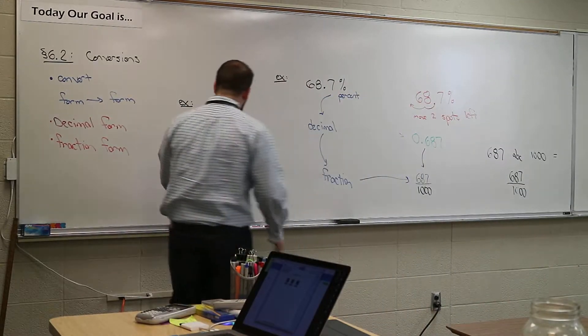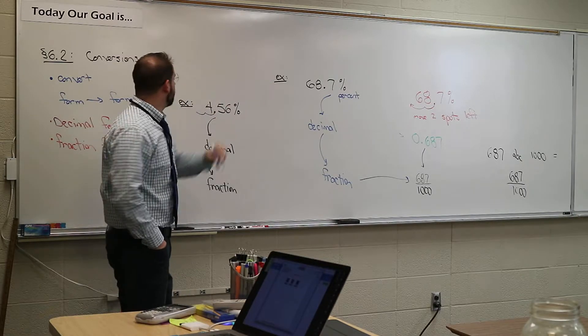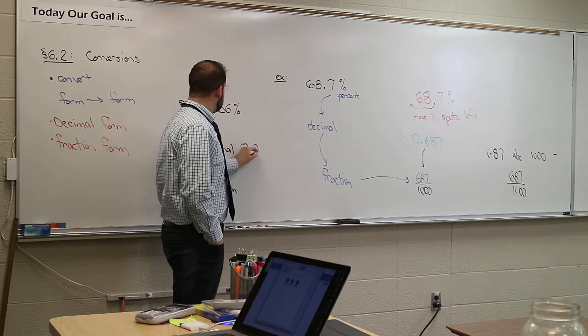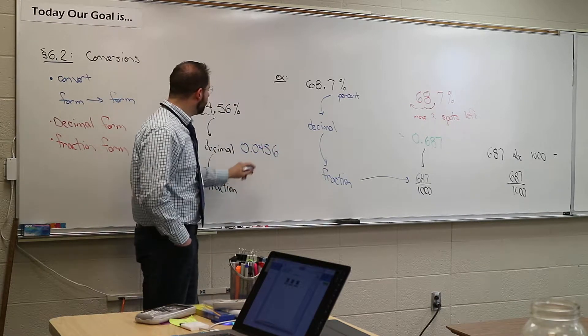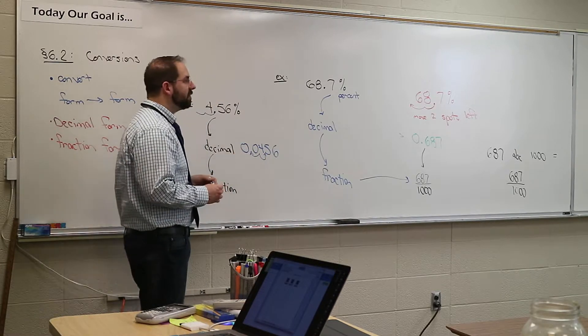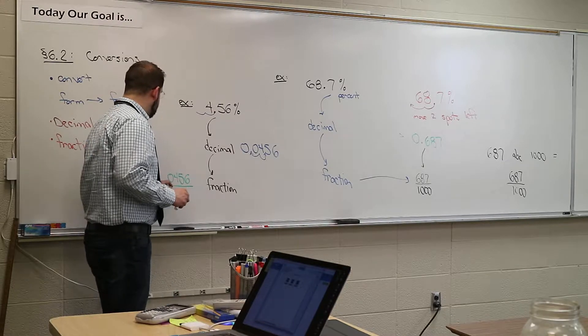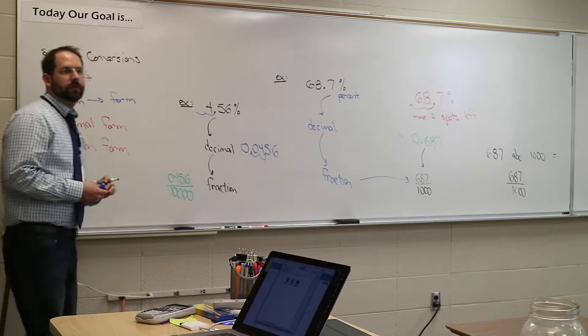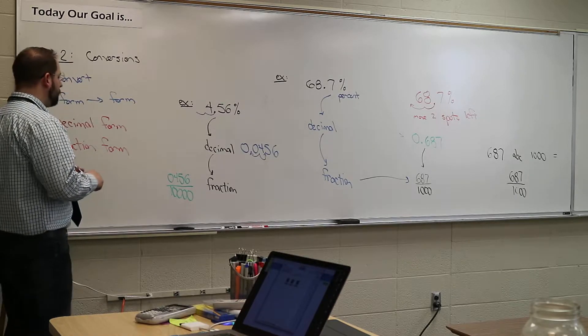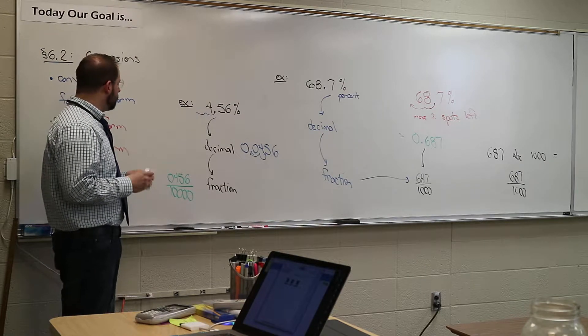All right. So, we'll start with Connor. How did you move this decimal? How many spots? Two. You're moving two spots. Eric, what is the number going to be when you moved it? Tell me what that decimal is. 0.0456. All right. The decimal was here, and you moved it two spots to there. That is correct. Sam, what was the fraction you had written down? Because it was correct. 456 over 10,000. 10,000. Four zeros. If you type this in and hit the little ABC button and you type in 10,000, it might simplify it. It may. It may not. It's kind of a percent chance it's not going to. So, if it does, that's fine.